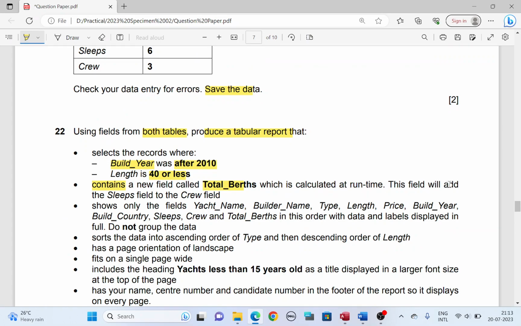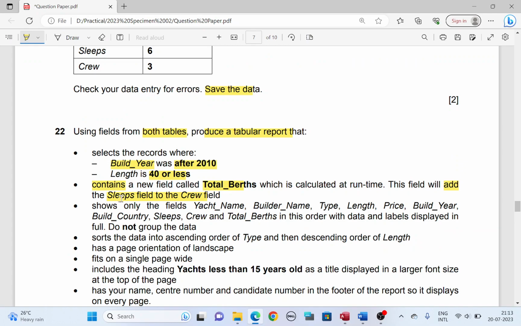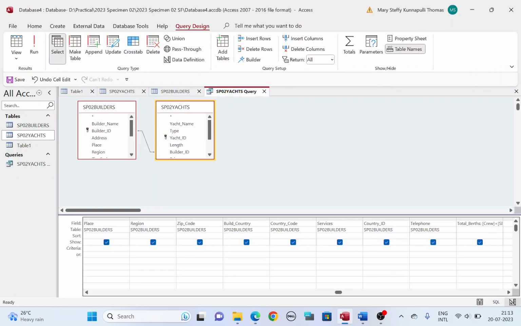This will add the sleeps field to the crew field. Okay, let's add the fields within square brackets [crew] plus within square brackets [sleeps]. And then that's it. Save your file and go to datasheet view.